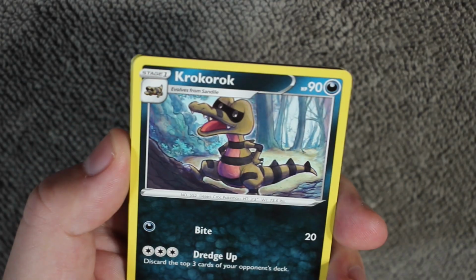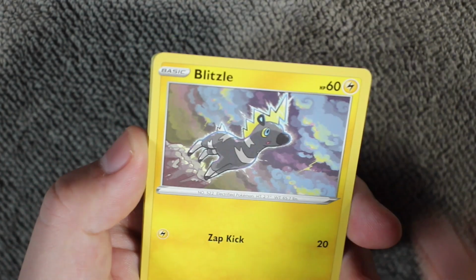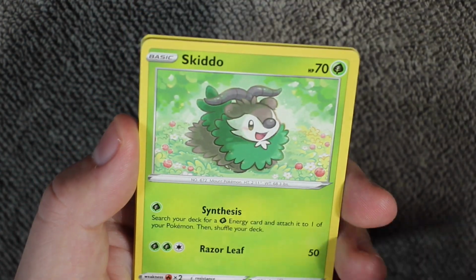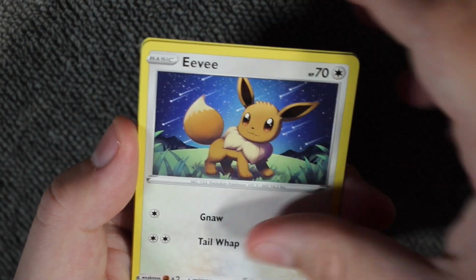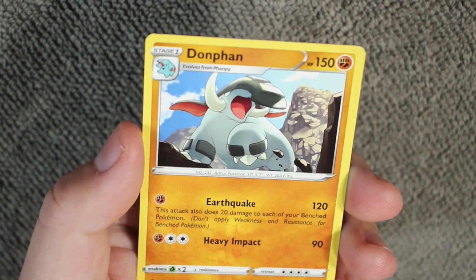Hit on top. Atomize. Butzel. Macellary. Skiddo. Eevee. Trubbish. Opal. And Donphan. Put the energies over here. Packs over there. Okay. Attempt number 2.